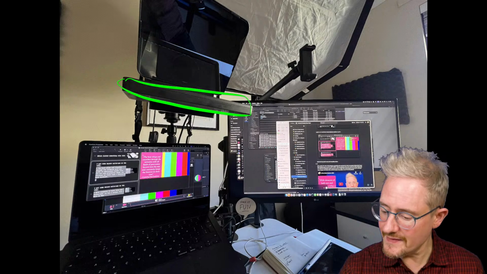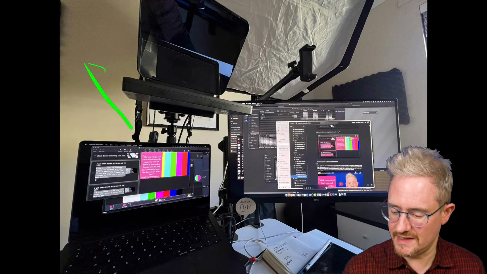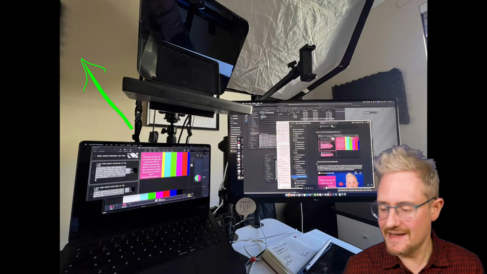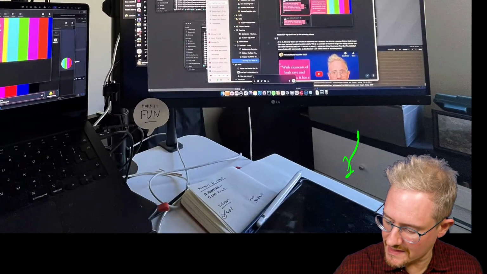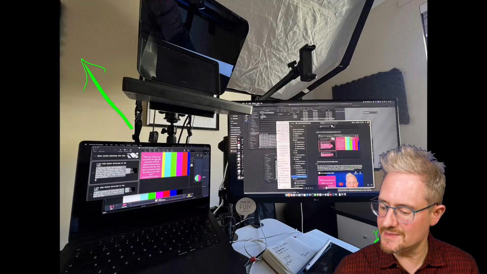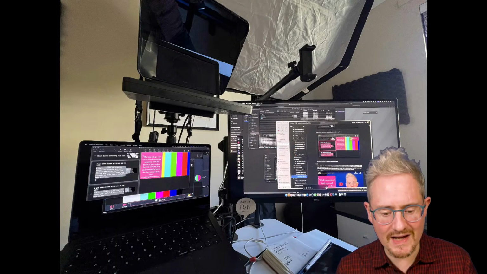And then a big light. I've actually got another big light up there. And then the iPad is down here for drawing on stuff. So if I ever want to quickly, that's another thing with the iPad, you end up spending ages on graphics because you want to just highlight something.